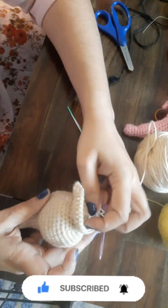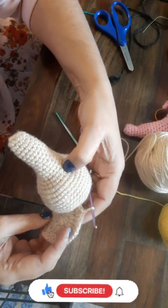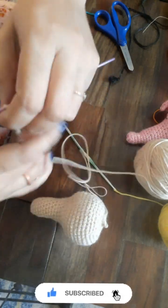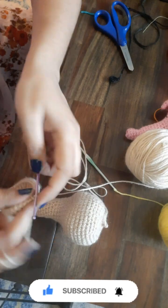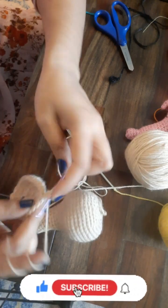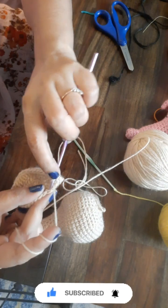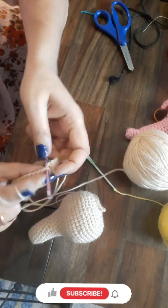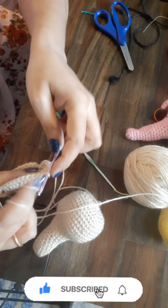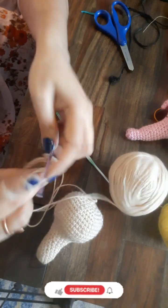Are these ears big enough? We'll judge and put it across and see. Do we need to make one more round of the ear, or is it big enough? I think we need to make one more round just so that it's bigger than half of the head. So one more round goes in, put in two, and then we'll leave three, and then we'll do two. So one, two, three double crochet, then we do two together. Okay, the same. Then there is one, two, three, then two together.